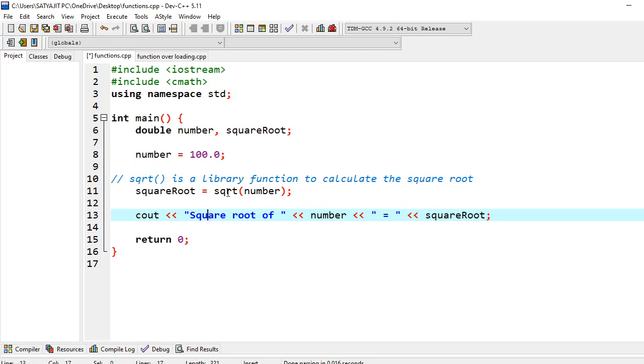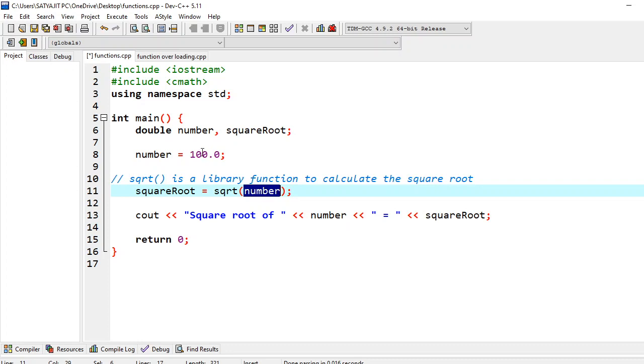So as you can see, I have just called this function and it is directly giving me the square root of any number that I am putting in. I'm giving any value to this variable named number, and I'm passing this number as a parameter to this function. That means I'm passing it here.